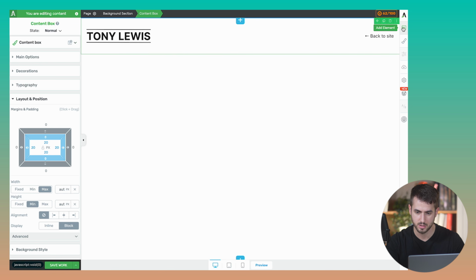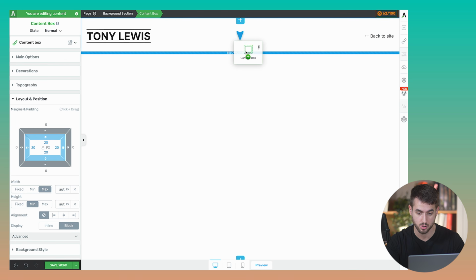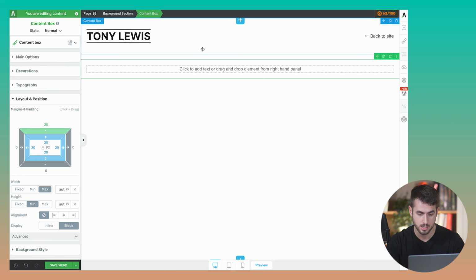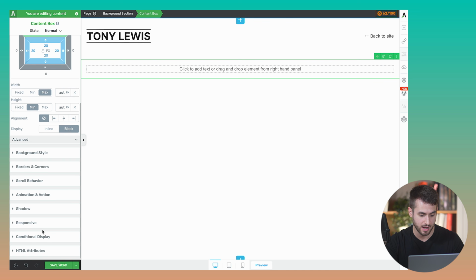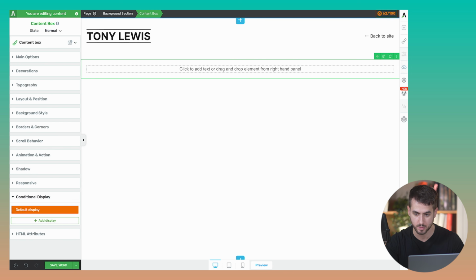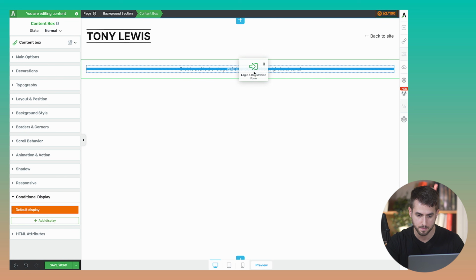Okay, moving on. Let's get to the actual section where the magic starts to happen. Let's drag in another content box underneath our header. And here we're gonna do 2 different variations, okay? This is where conditional display starts to step in. We're gonna have one condition, which is our default display. This is where we're gonna have our login and registration form.